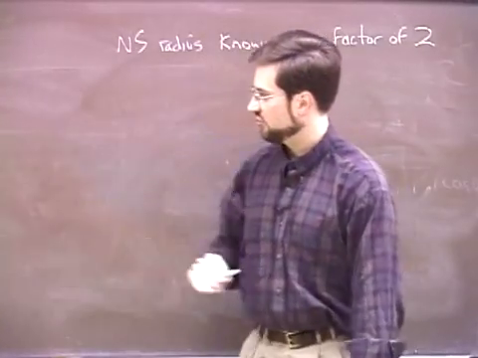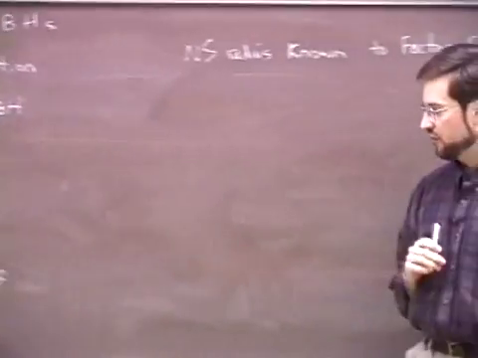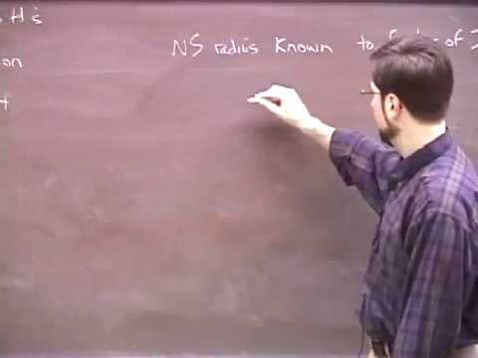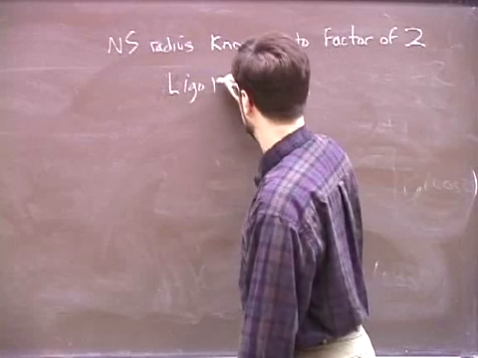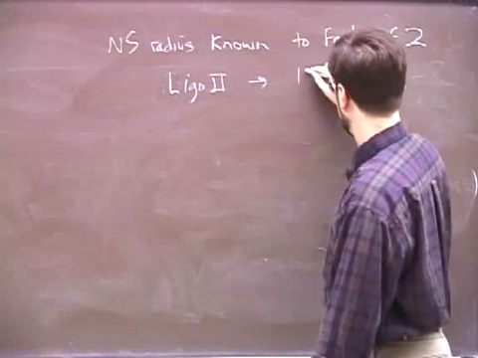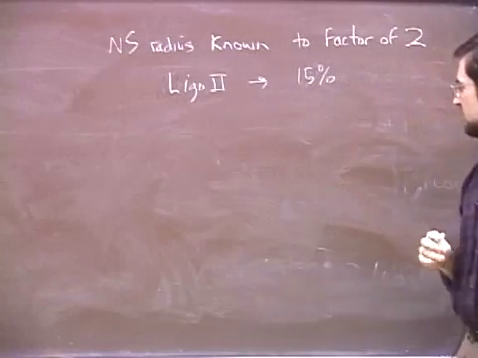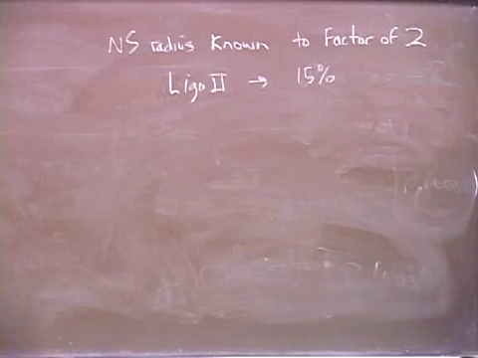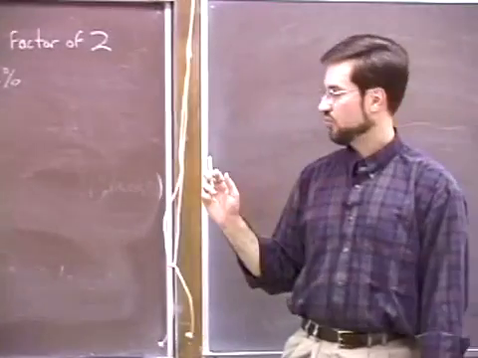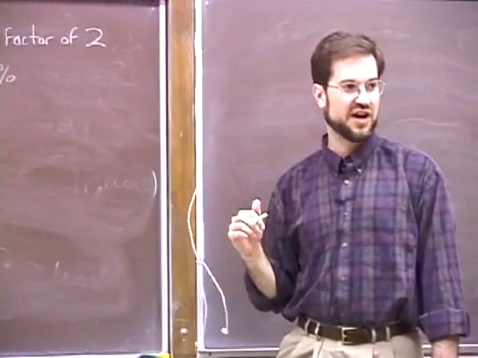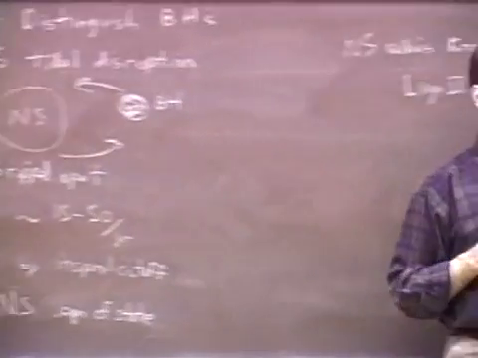However, if you measure these gravitational waves from such a system and figure out where this in-spiral cutoff is, then you'll be able to measure this radius. So say LIGO 2 should be able to measure this radius to something like 10% or 15%. And by knowing what the radius of a neutron star is for a given mass, that will tell you something about the equation of state of nuclear matter.